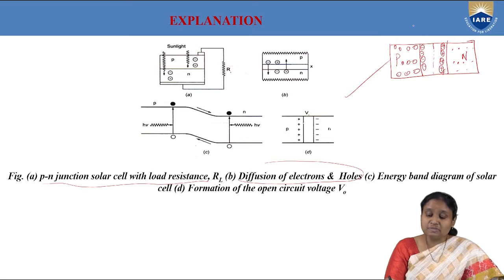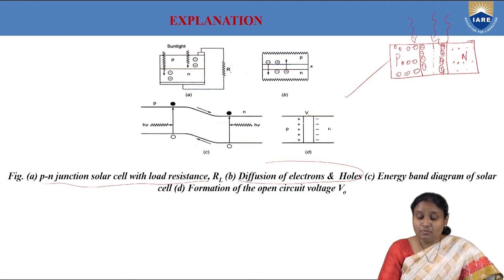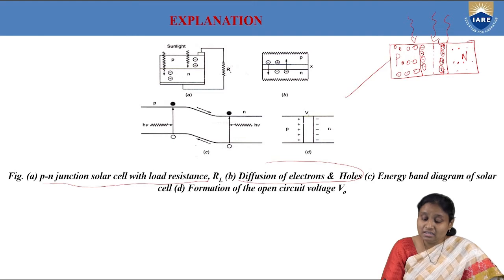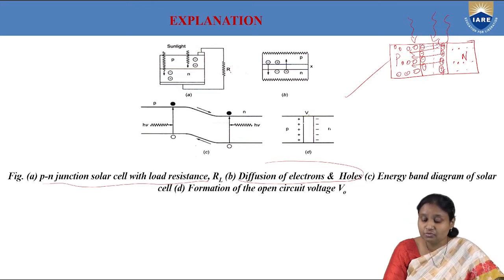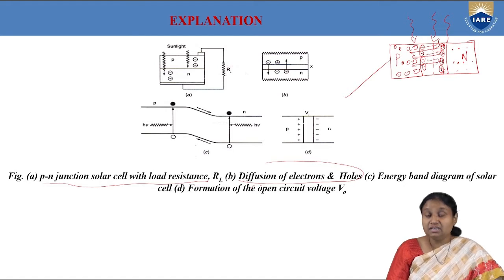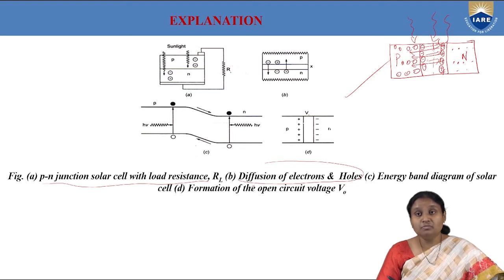Now once we expose them to sunlight, what happens to these positive ions which are present on the n side? They are going to move in this direction, and similarly, whatever immobile negative ions are collected on the left side, that is the p side of the p-n junction, they'll start moving in this direction. So that's why we say there is diffusion of electrons and holes, because they are moving. Now we can call them charge carriers. Before that we were saying they are ions, but now because they are moving, we can say that diffusion of electrons and holes takes place.